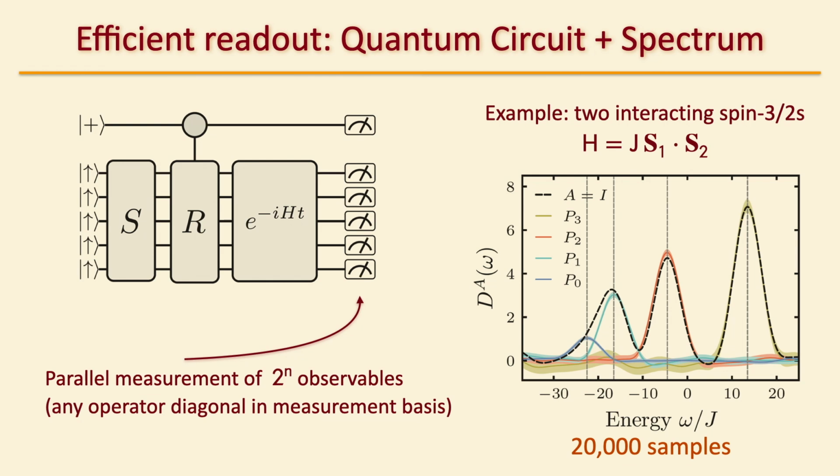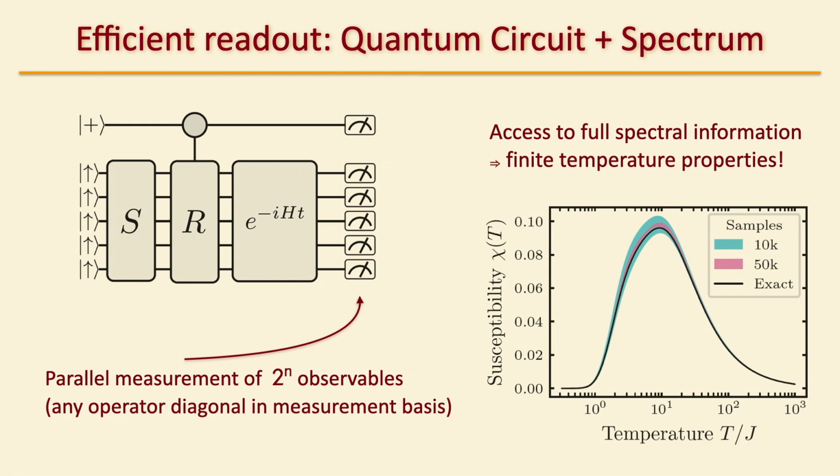And we can now get extremely good resolution without changing anything about our data taking or the errors of the system or anything like that. If we take a different kind of operator A, so here the operator A is just a sigma z, we can take, for example, either 10K or 50K measurements and put the solutions into a Boltzmann distribution and get the susceptibility of the system over temperature. And here you see how the errors roughly go. So 10K is not very perfect, 50K is already pretty good.